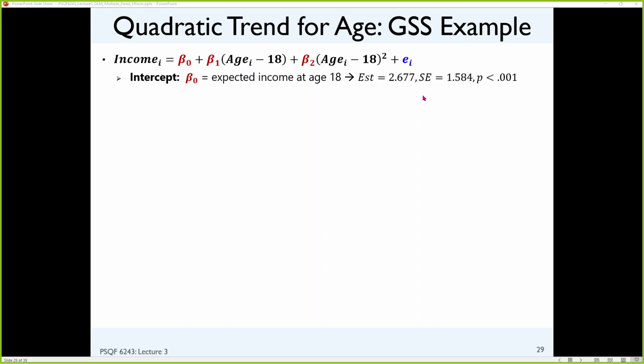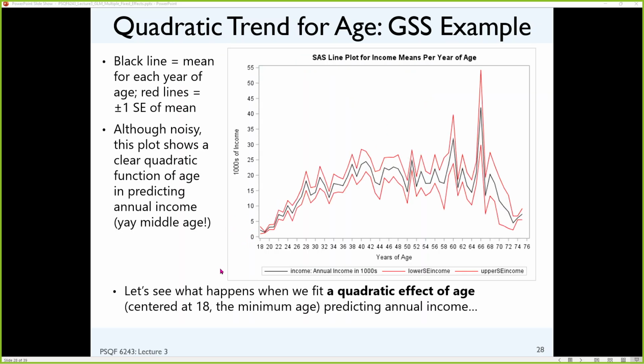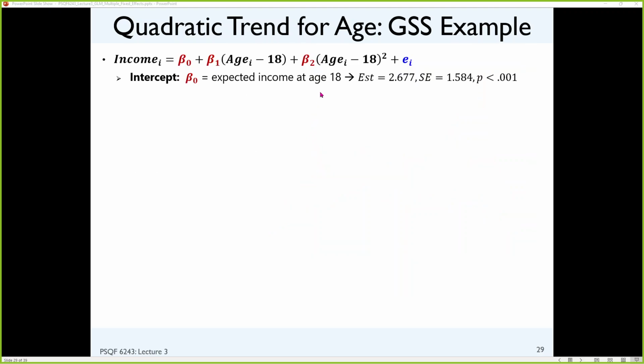An intercept is the expected value when x is 0, right? So if I forget to center, it's going to be different, then I'm predicting income amongst newborns. Like if I go back to the picture here, I'd be clear over here, and it would probably be negative. So the intercept adjusts to the definition of your 0 value on your predictors always. That's why I ask it as one of the homework questions, because if you get that wrong, that means you have the wrong predictor centering or coding scheme.